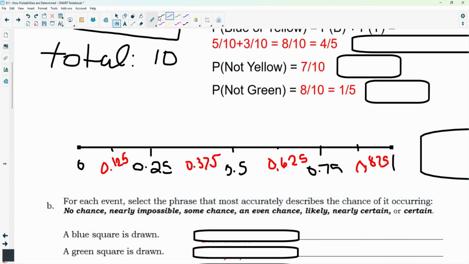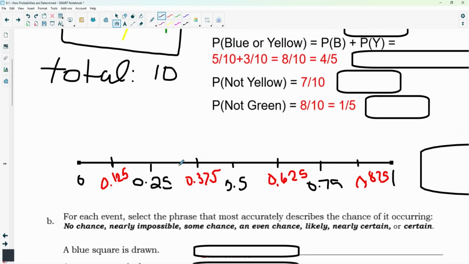Let me see here. In between 0 and 0.25, I divide 0.25 by 2, and that gives me 0.125. Then you increase whatever tags you have by 0.125. So if you take this and add 0.125, you get 0.375. If you take 0.375 and add 0.125, you get 0.5, and so on, until you get to 1. And then this will give you a better option to see where these numbers would be.